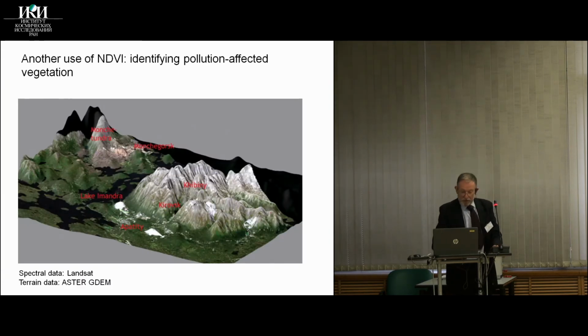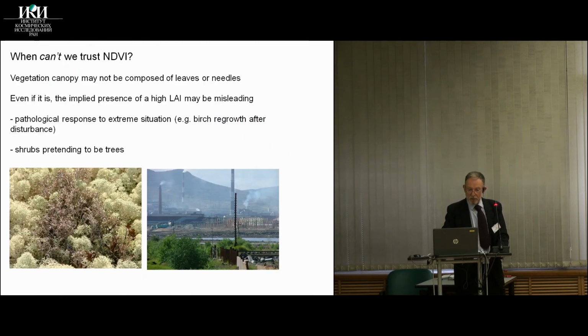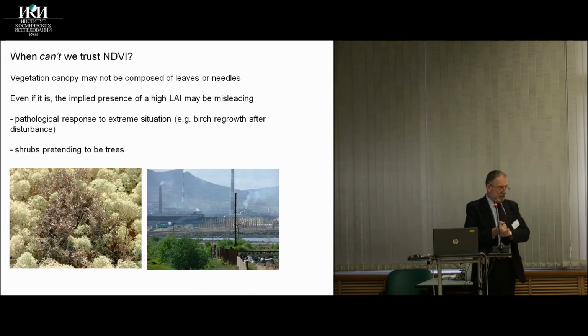This one I think I will skip through quite quickly because I'm constrained for time, but let me just say that a major use of NDVI is studying pollution impacted areas, which are surprisingly common in the Arctic and subarctic region. It's some of our work, but I'll jump past it. Let me say this, can we always trust the NDVI? Well, obviously not, otherwise I wouldn't have this slide. When can't we trust it?